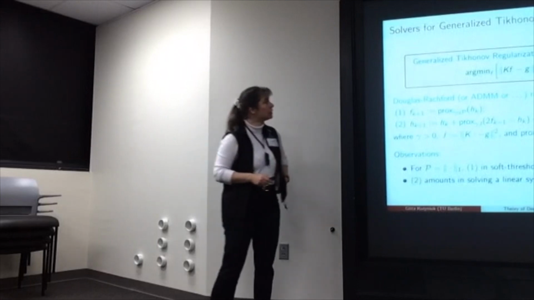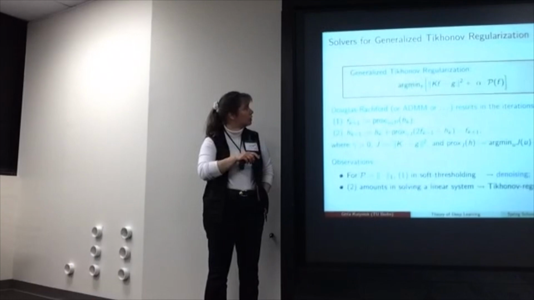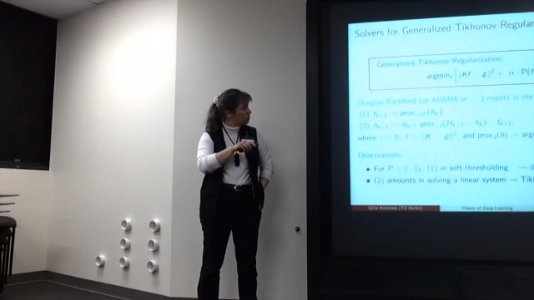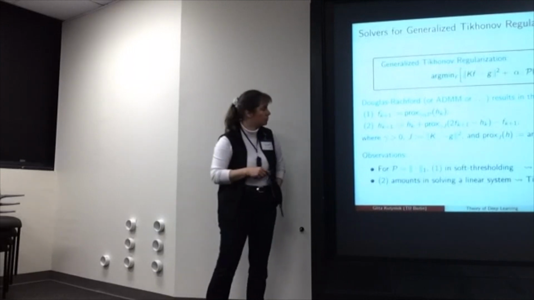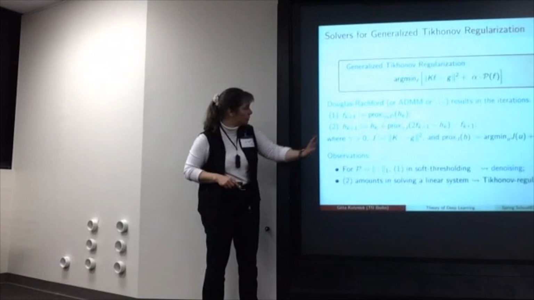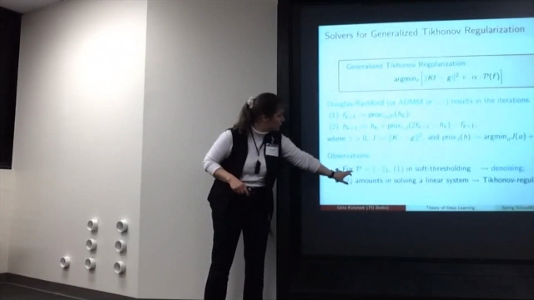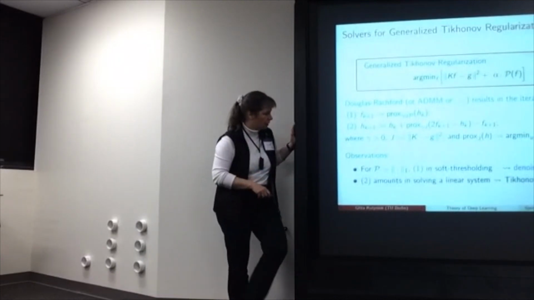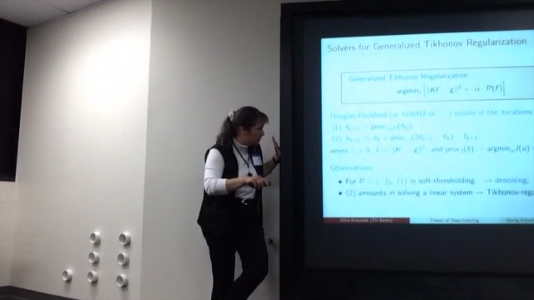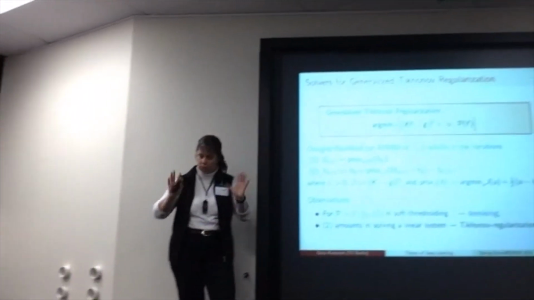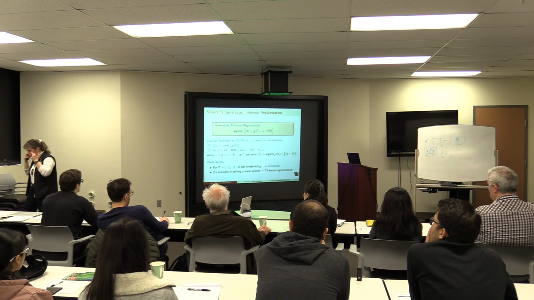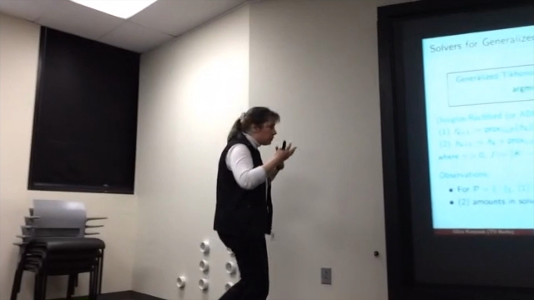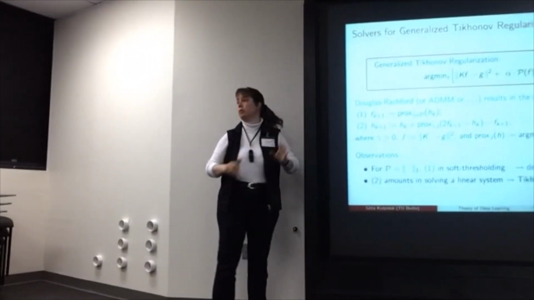Good. So that's now a bit more sophisticated. If you solve this generalized Tikhonov regularization problem, you can, for instance, use ADMM. These are iterative algorithms to solve this, and they always have two steps. It's not necessary now to look exactly at these two steps, but what is important is that one realizes that if this penalty term is the L1 norm, the first step is approximately a denoising step, and the second step, the proxy, is kind of solving this Tikhonov regularization. So basically the structure of the algorithm consists of a denoising step and then a step which solves this Tikhonov regularization problem.